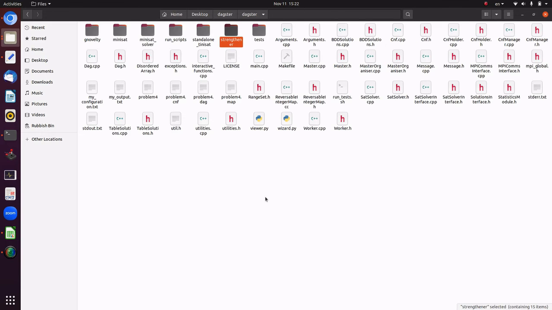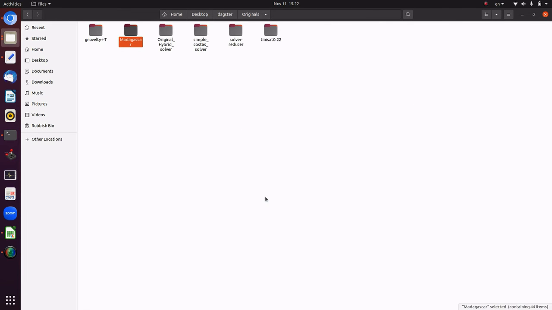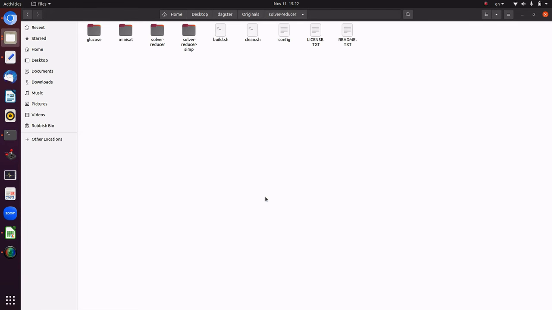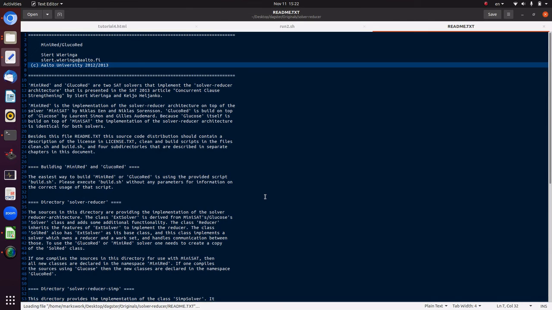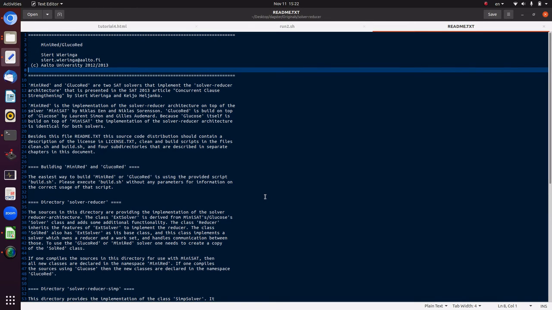Before that, inside the Dagster repository there is an originals folder, and there's the solver reducer, which is the source for this strengthener process. It was coded by the people at Aalto University, circa 2013, and we've incorporated it into Dagster; it's kind of functional.